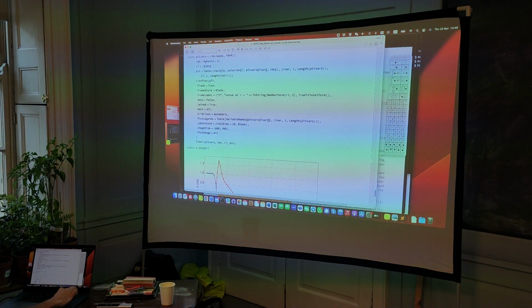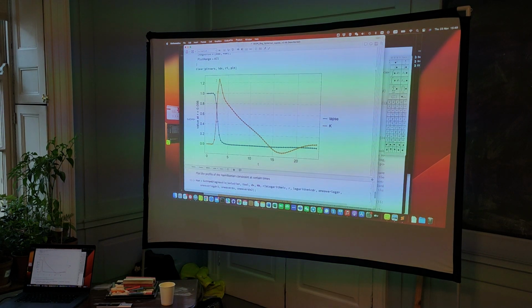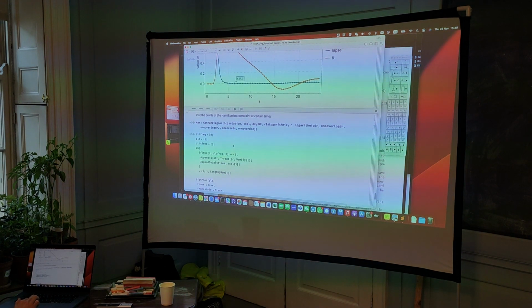Okay, and you see here at this point the lapse as a function of time and the extrinsic curvature. So you see this starts at 1, that's what we had initially, then all of a sudden, boom. There's very fast evolution, and then it just settles and nothing happens. So evolution freezes. And the extrinsic curvature, it does whatever it has to do. In fact, it goes to 0 here, I don't know why.